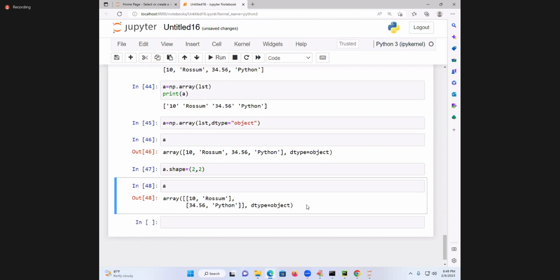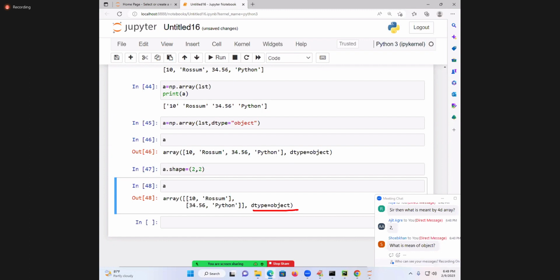Now coming to the point, my dear students, I am concluding my sentences. You worry about this; people will ask this question compulsorily. What is object type? When I am organizing different types of elements of traditional objects into an ND array, all the elements will be treated as they are, by considering all the values as the super type of all the data types in Python, called object. That time this matters a lot. Even in pandas also, object will come. Internal data types of C language, no need to bother about it. Did you understand this point?